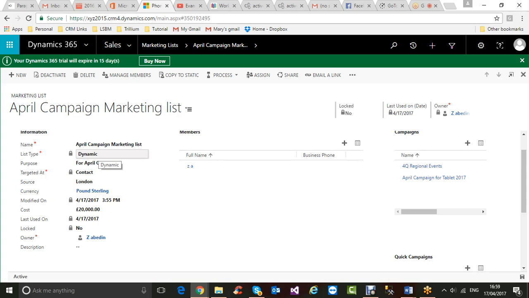Dynamic is where you select a criteria and save the criteria, and whenever you add an account or contact or lead to your CRM, if it falls in that criteria, then automatically that member will appear in this marketing list. So this is basically how it works. Only that part you have to remember in regards to marketing lists.